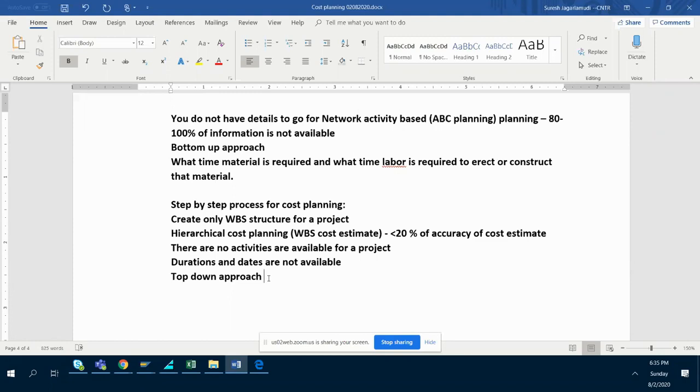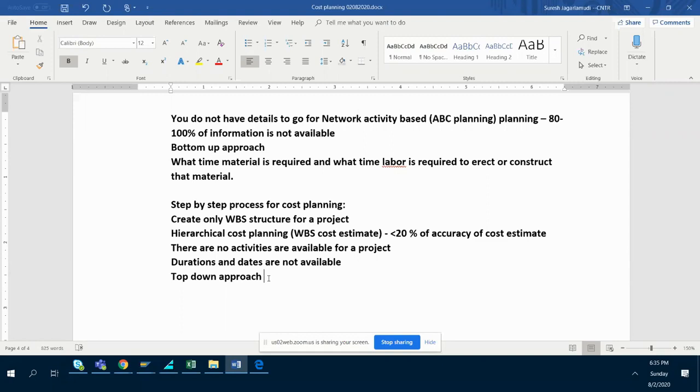First of all, top down approach means always remember you start with the project, then you go with level 1, level 2, level 3, level 4, like that. Day by day you increase your percentage of accuracy. Suppose you started your training. Let us even take our own training. On the very first day I gave you an overview PPT, isn't it? All of you have gone through that overview PPT, you all have attended that.